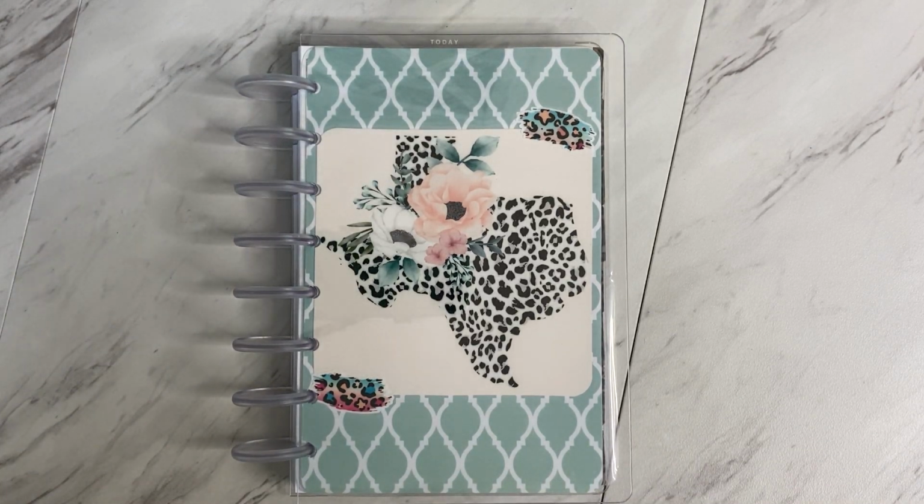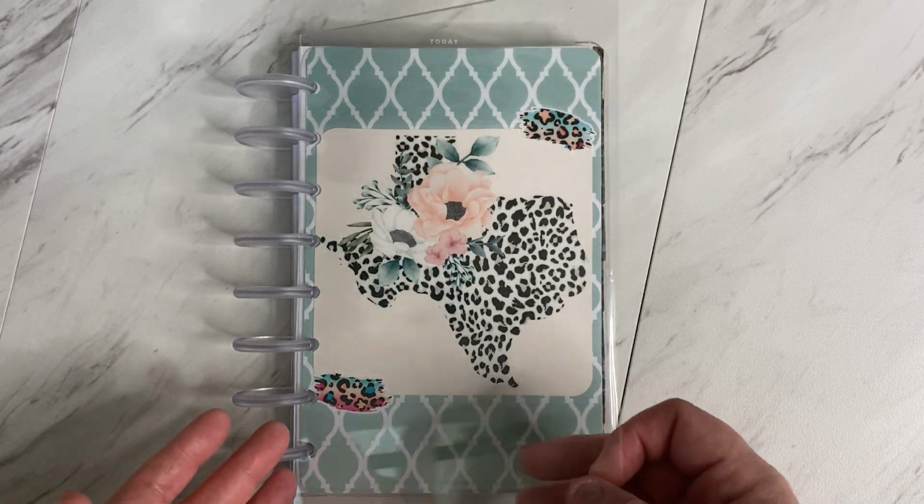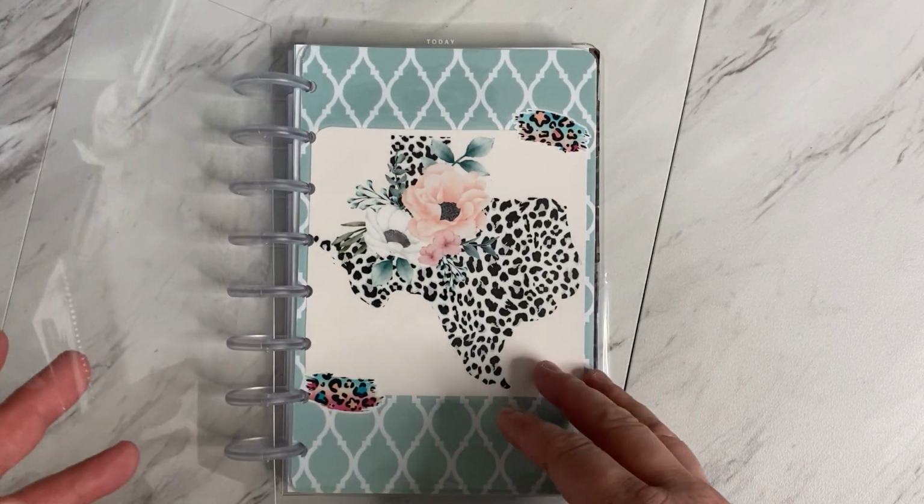Today we're going to talk about discs. I have always been attracted to the rings planners. I have this love-hate relationship with them. At least once a year I decide to switch into a rings planner, but then I quickly end up not wanting to use it because I don't like the fact that it cannot fold over on itself.